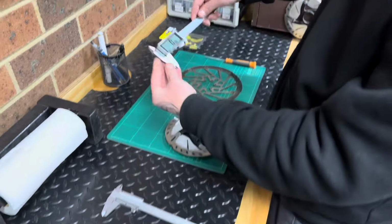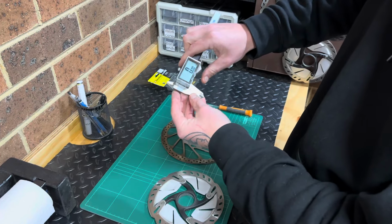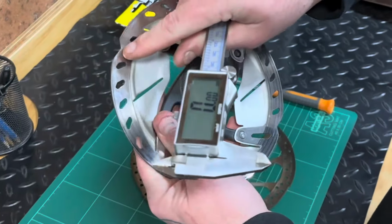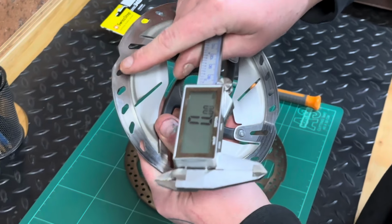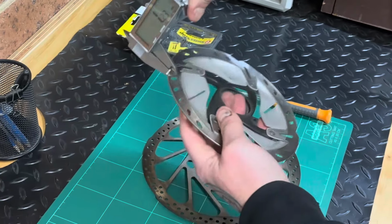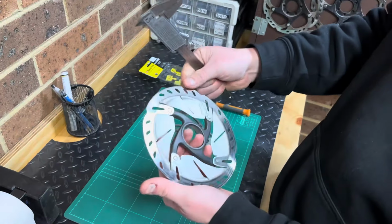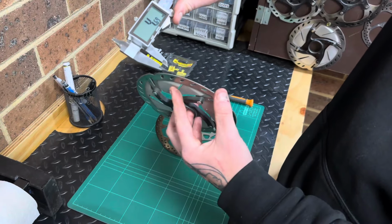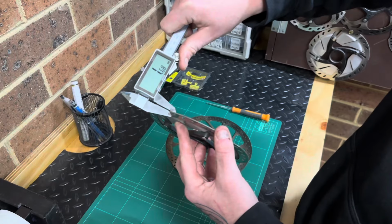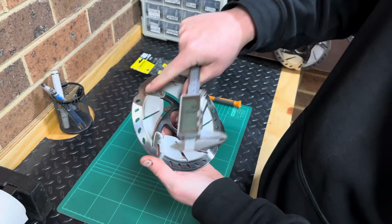So we'll grab our caliper, make sure it's zeroed out. We can take our rotor, find the position where we can get into the center part of the rotor, and we can take a measurement. So this one here is 1.21. This is absolutely worn out. But what you'll find, if I measure right on the outside up here, it still says 1.7 basically. So to really get an accurate measure, we need to be measuring as close to the center as we can.